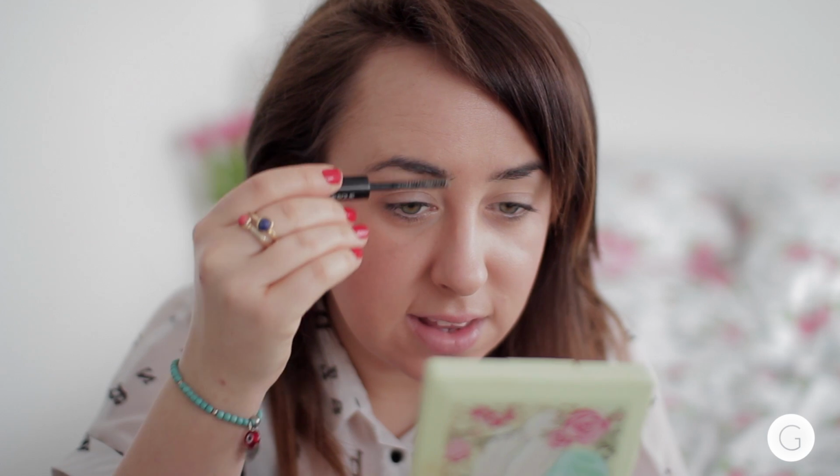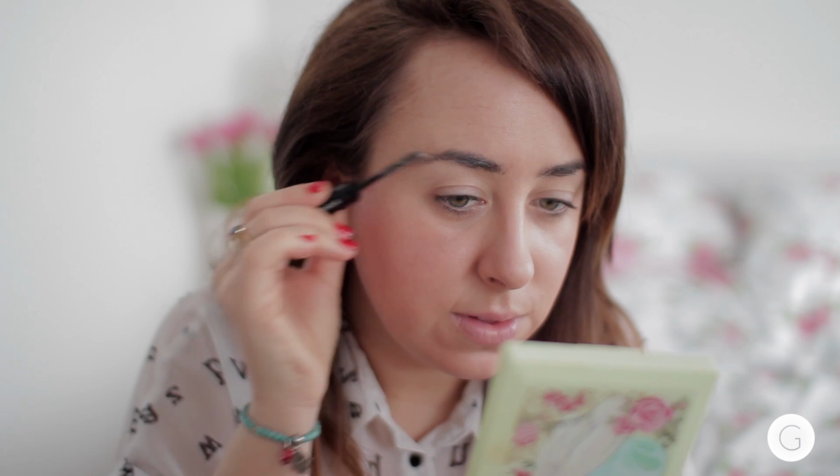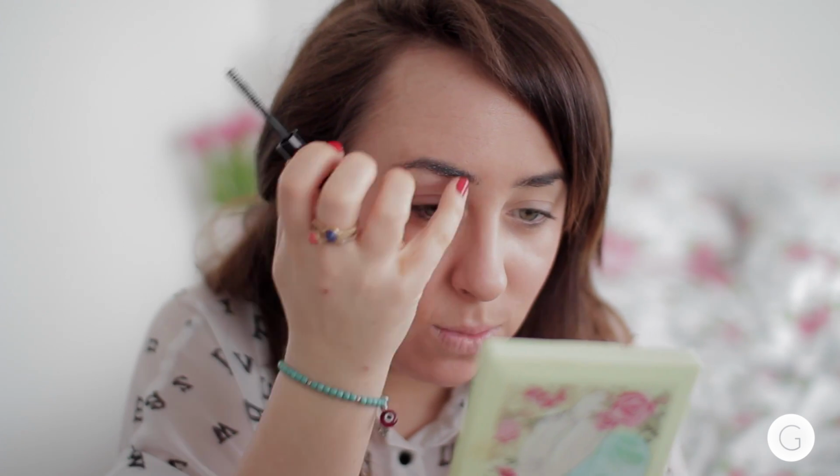Brows, I'm going to use, I better put the lid back on that translucent powder, otherwise I'm going to be sleeping in it tonight. For my brows I'm going to use a Japanesque brow kit, which is honestly my favourite brow kit. I'm not fussy with brows because I can use pretty much anything, like a dark eyeshadow, but this Japanesque brow kit is the Mac Daddy of brow kits. I think you can get it at Boots, and I know they do Japanesque at Cult Beauty online as well. So I'm just going to comb through my brows with this gel, and it does go a little bit white sometimes.